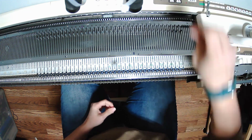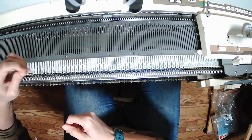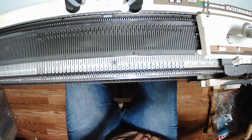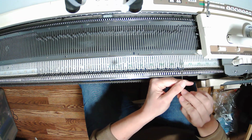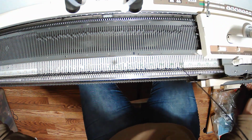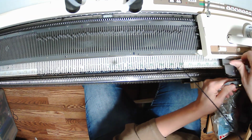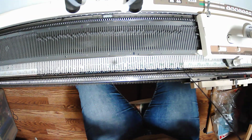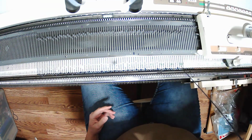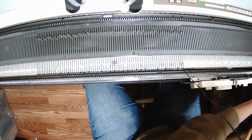Alrighty, so now we will transfer from the ribber back onto the main bed. I'm going to pause as usual, and we'll come back when that's done. Okay, here's our last one. Transferred. Moving our yarn, lowering our ribber. And then we'll read our rules.